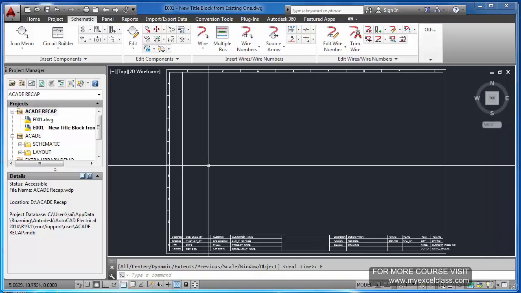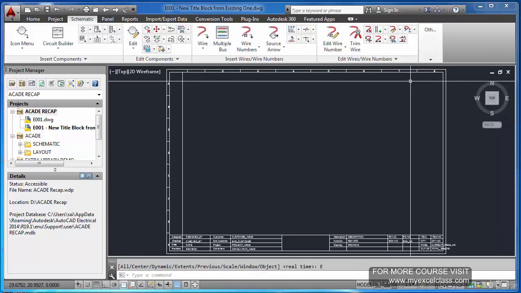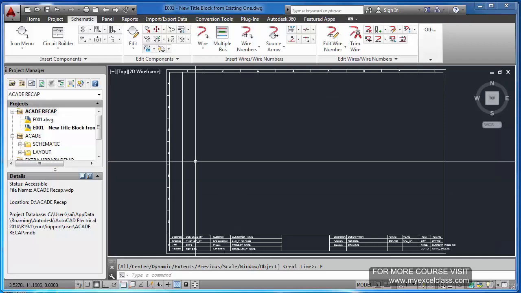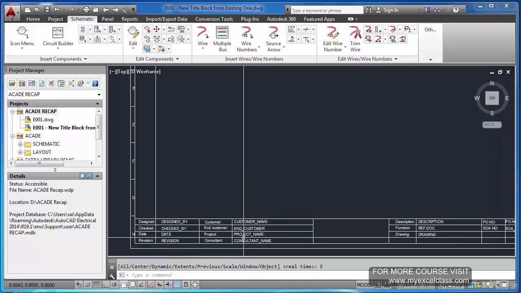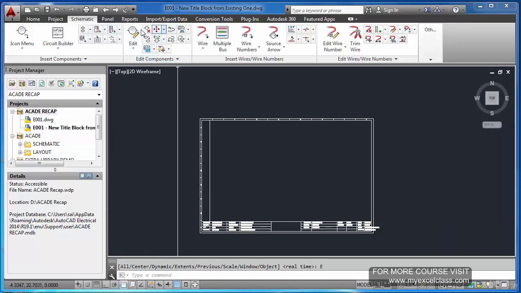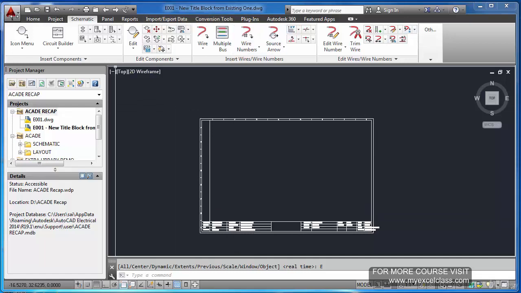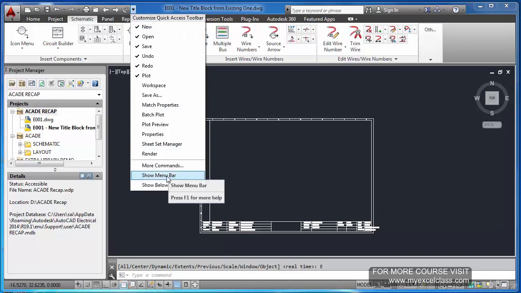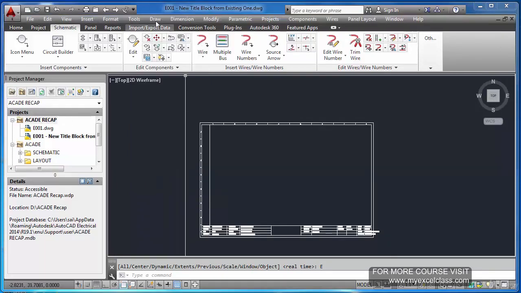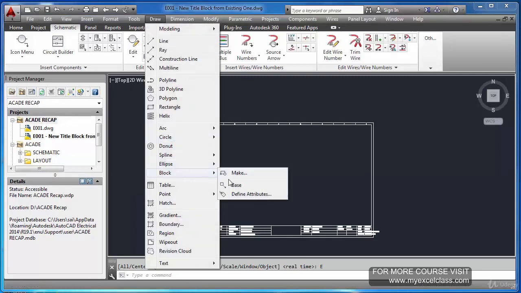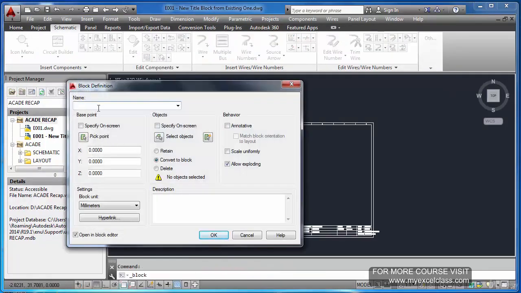So once you have inserted your x and y axis references and set your layer, now again this is not a block, I will change it to a block. For that I have to go to draw and block, but the draw is not here. I couldn't find draw here. So where can I find this? Show menu bar, go here. Now comes draw, block, make. I will put a name, test TB, title block, pick point. I will select this, select objects.